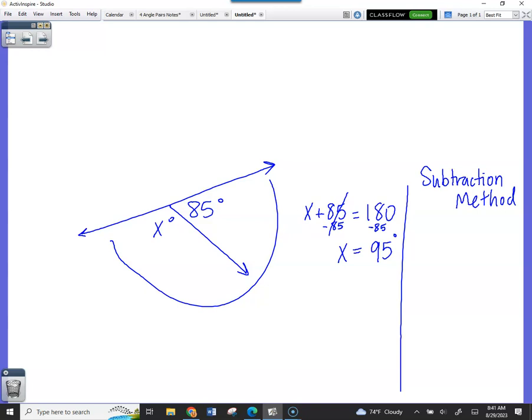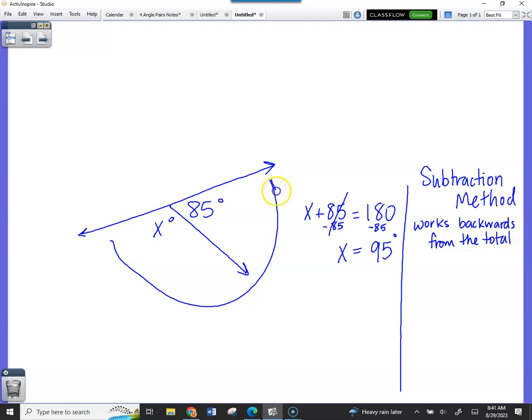Now let me show you what the subtraction method is. Some of you might naturally be doing this in your head. I hope y'all are watching. So the subtraction method is, you look at the problem and you say to yourself, okay, what's my equation? I have a linear pair, then you would think, oh, okay, they add up to 180, right? The subtraction method, I'm going to make a note, works backwards from the total. Always from the total.